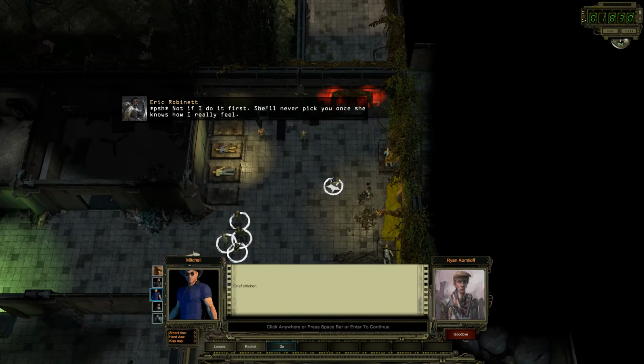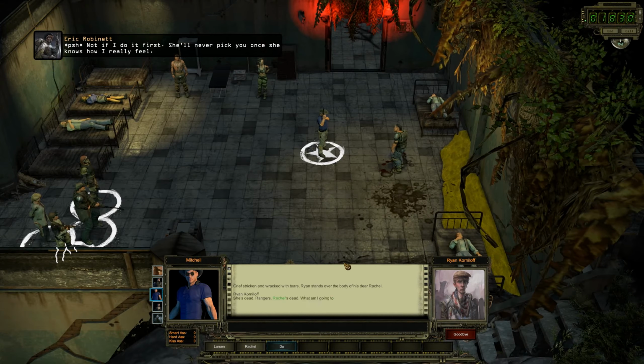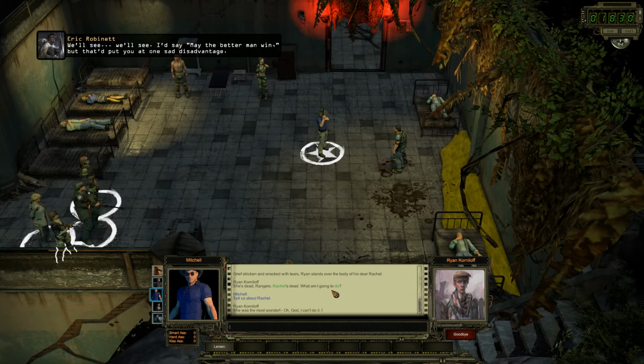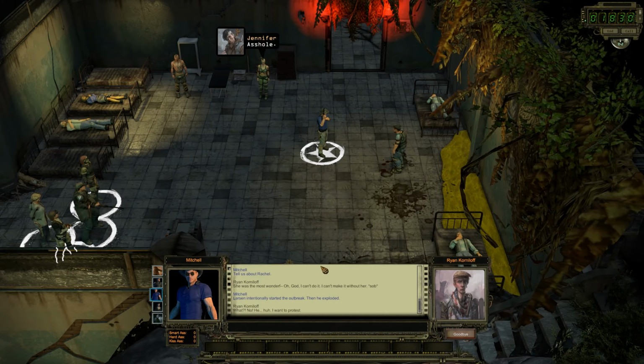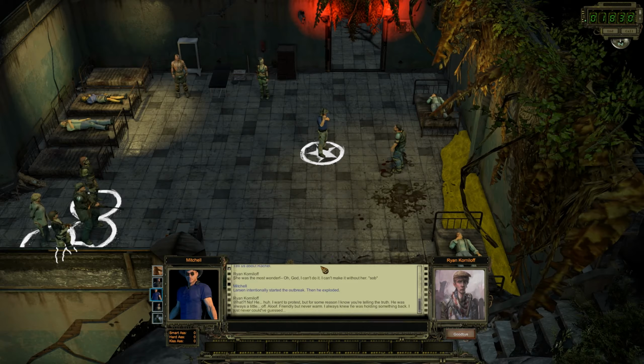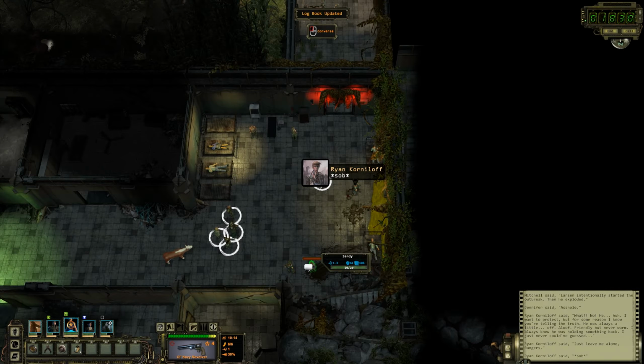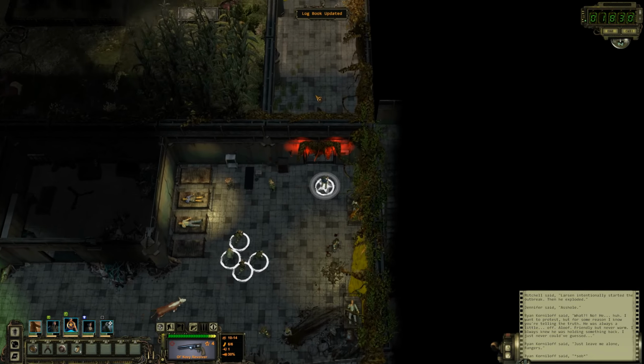Nope. Ryan. She's dead, Rangers. What am I going to do? Tell us about Rachel. She won't talk about it. It's Larson's fault. I know you're telling the truth. He was always a little off. Just leave me alone, Rangers. Oh, you won't do anything? Damn it.